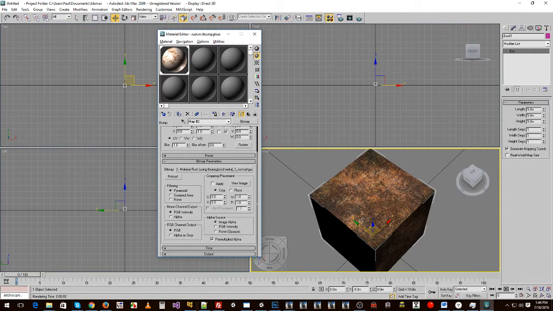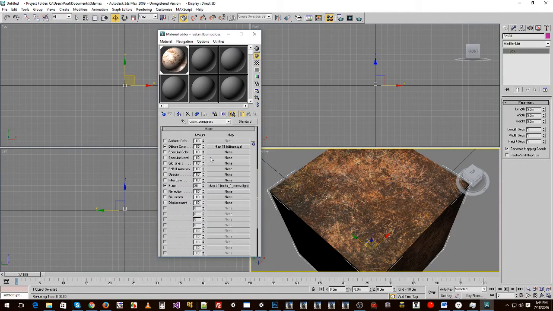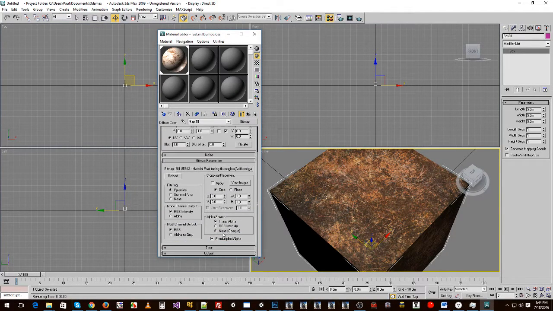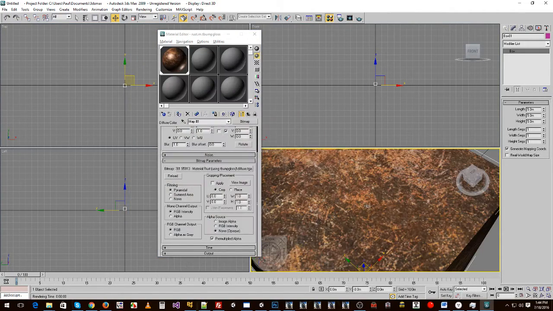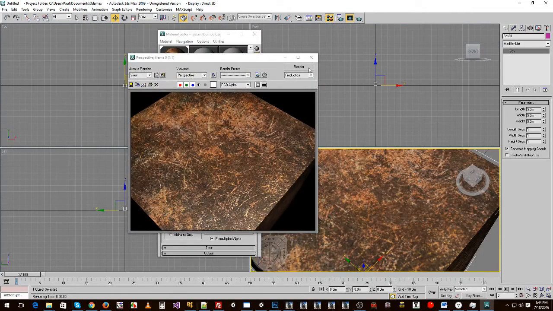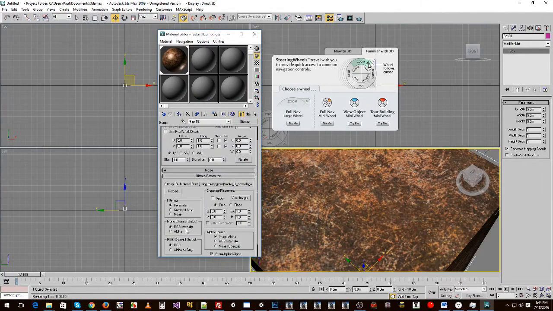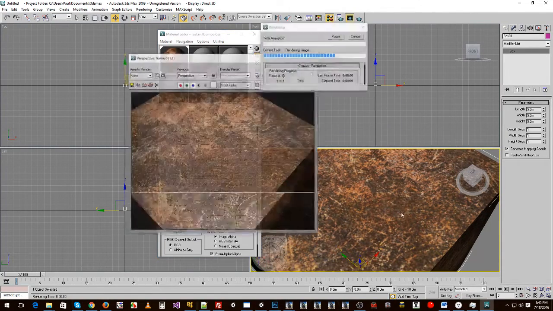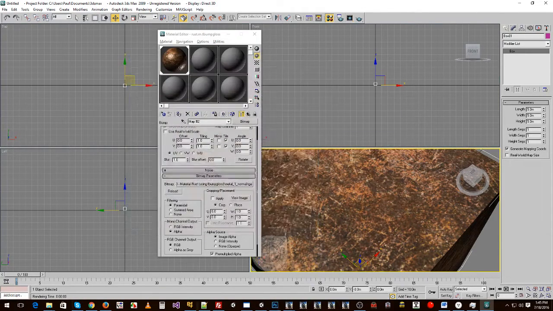Once you put it in Max, you won't actually see it when you render out. Well, if we go back and turn off our alpha, you won't actually see the bump map render out very well until you enable this monochrome channel output to alpha, and then you'll see it actually render out correctly in Max.